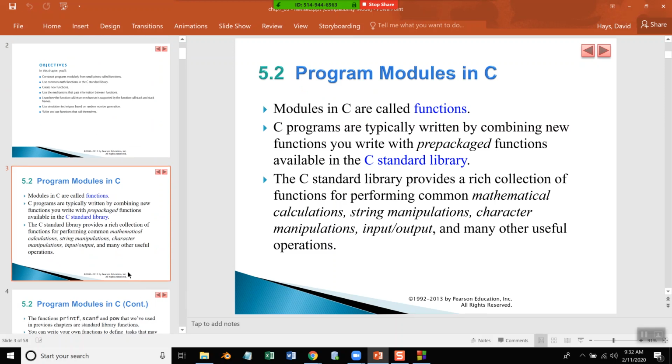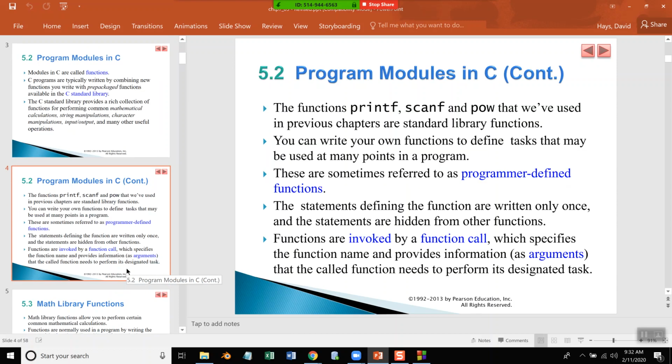Modules in C are called functions. We've already been working with the C standard library. printf, scanf, and pow that were used in previous chapters are all standard library functions. You can write your own functions though, and these are called programmer-defined functions.